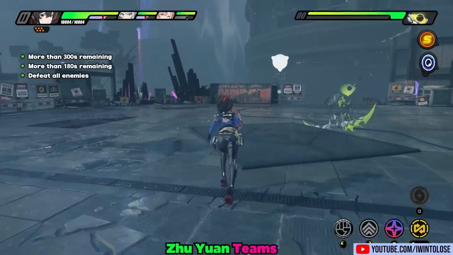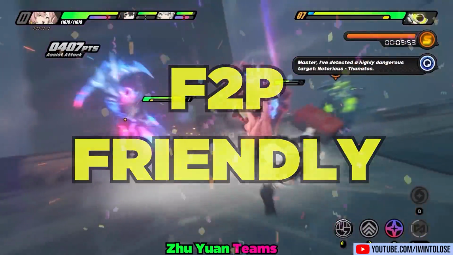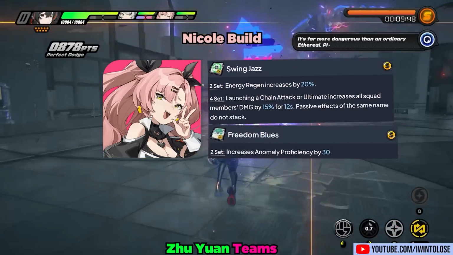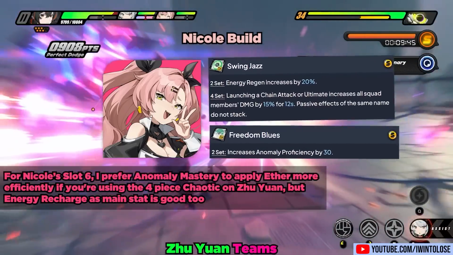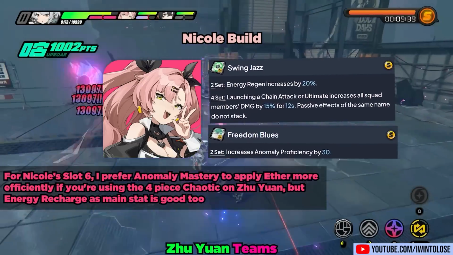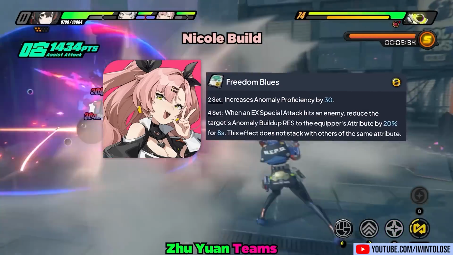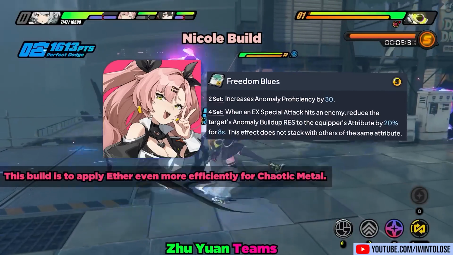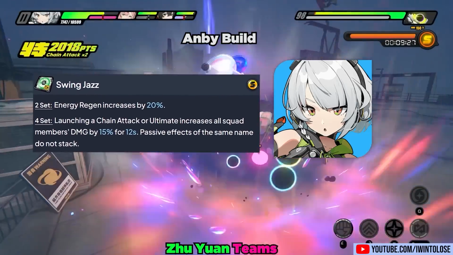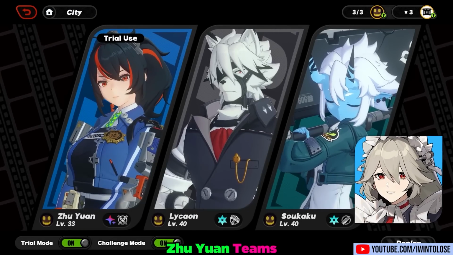Time to wrap. Let's next talk about Zhu Yuan's teams. Her overall best team in my opinion also happens to be her most free-to-play friendly team, is with Nicole and Ambi. You can equip Nicole with the 4-piece Swing Jazz plus 2-piece Freedom. For Nicole's slot 6, I actually prefer Anomaly Mastery to apply ether much more efficiently if you're using the 4-piece Chaotic on Zhu Yuan, but Energy Recharge as the main stat is a great option as well. An alternative build for Nicole can be the 4-piece Freedom Blues to apply ether even more efficiently for Chaotic Metal. Ambi's build should generally be the 4-piece Shockstar Disco or 4-piece Swing Jazz if Nicole is using the 4-piece Freedom Blues.